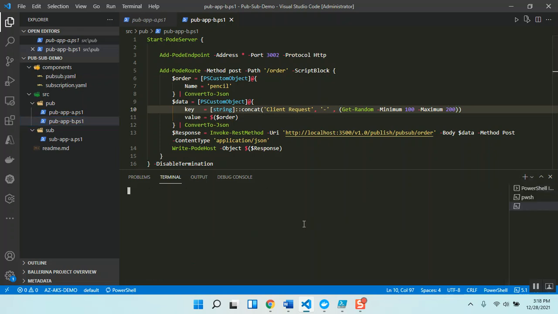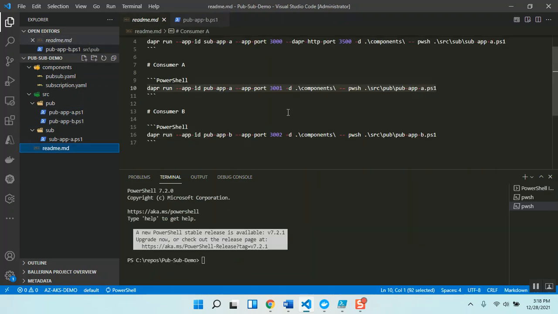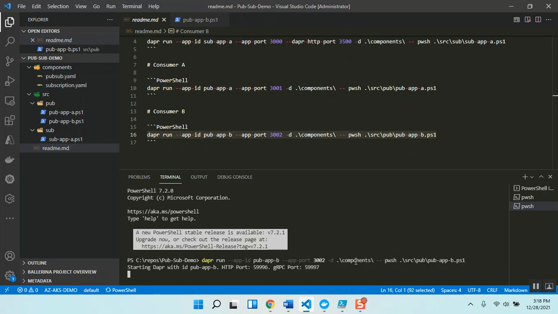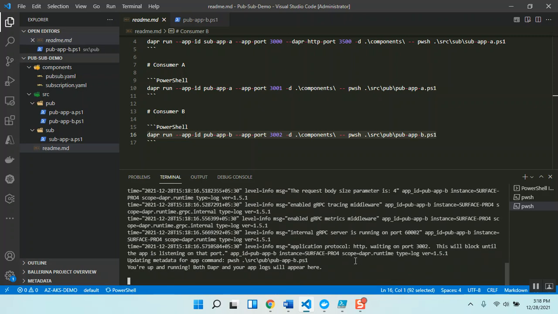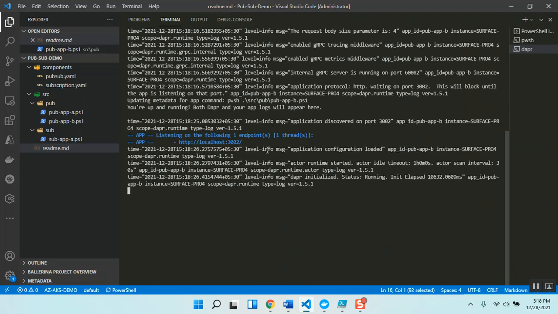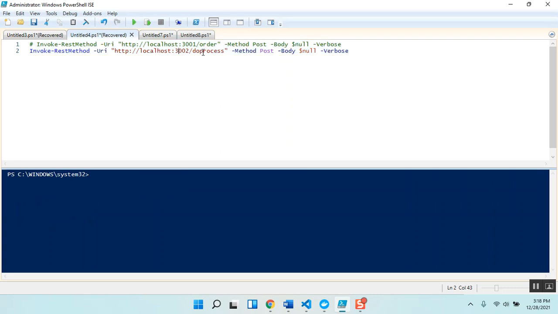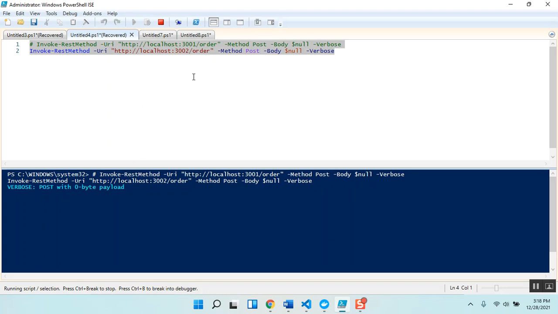I'm gonna spin up one more PowerShell console host. Go back to my readme.md, start up my application and just push enter. That should run as expected. That's good. I think it's working. I'm not really sure. Yes, you can see it's listening on localhost in port 3002. Back here. Now, okay, put it across and I need to change the route.